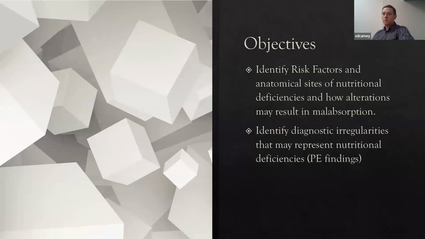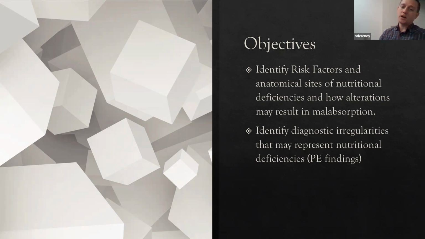All right, so objectives. We're really going to talk about risk factors for nutritional deficiencies, thinking through what patients you guys are going to interact with on a regular basis, whether that's in the clinic, whether that is in the inpatient setting that are potentially at risk for nutritional deficiencies. And really thinking through some of the anatomical sites related to how functionally people become nutritionally deficient, and how that alters their absorption and how it causes malabsorption. Okay, so we'll go through some anatomy too. Hooray, isn't everybody so excited to think about anatomy. Boo, hiss, that's why we're pediatricians.